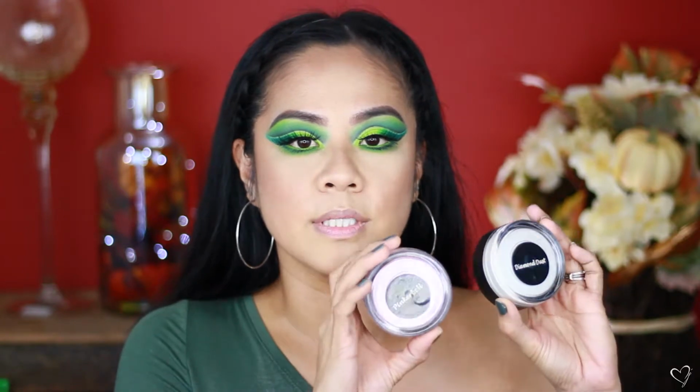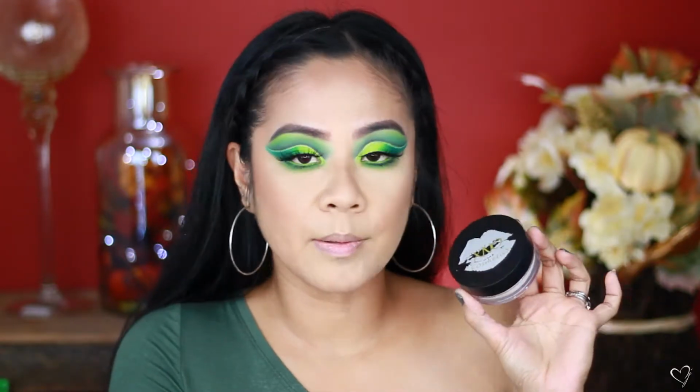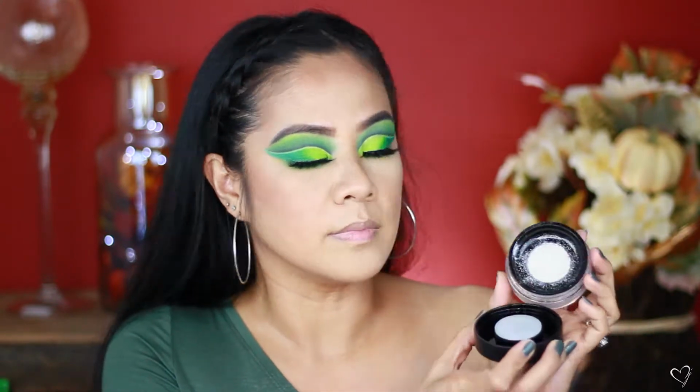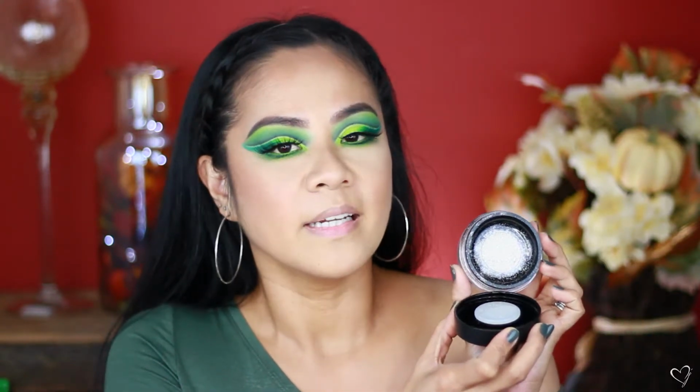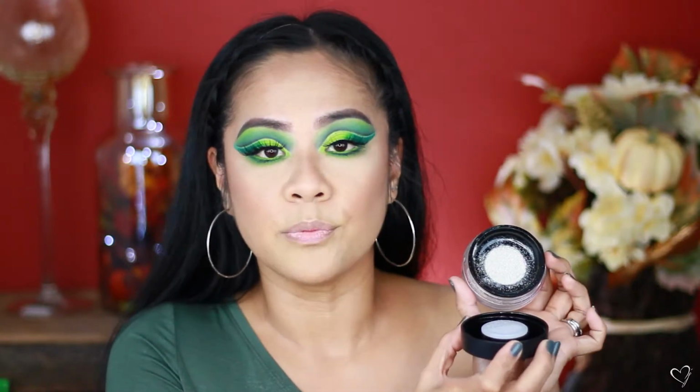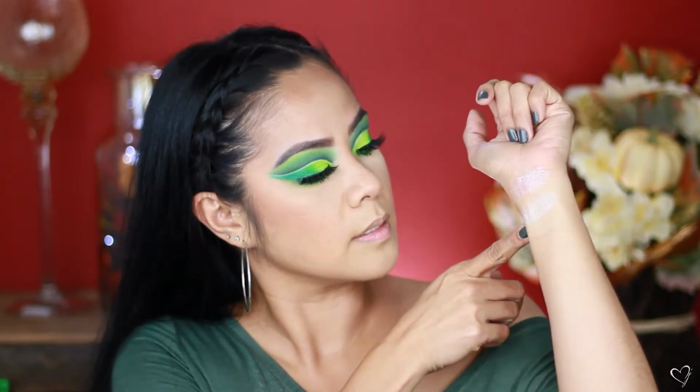Moving on to highlighter. So I have two of her loose highlighters. I believe she does have pressed highlighters now, but I have Diamond Dust and Pinkerbell. So this is what they look like. It's the same component as the loose setting powder. You have that mesh inside that you can just press your brush into, so it will give you just enough of what you need. So this is the Pinkerbell and this is the Diamond Dust.